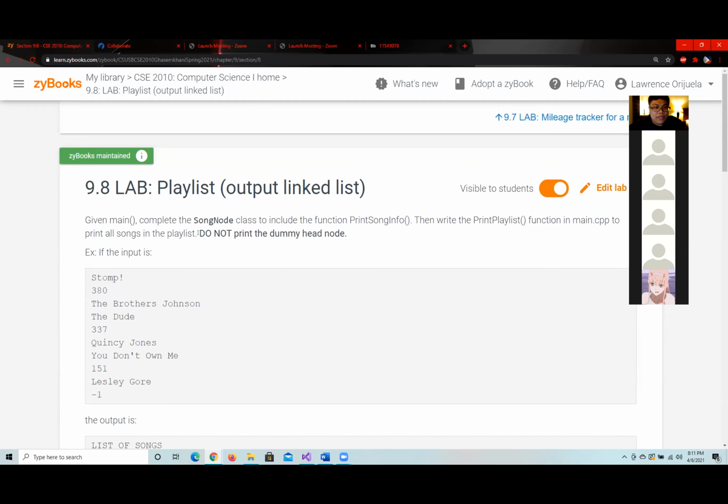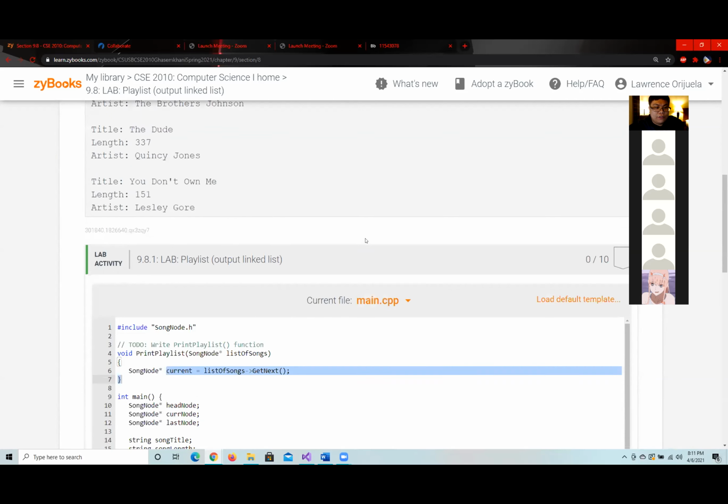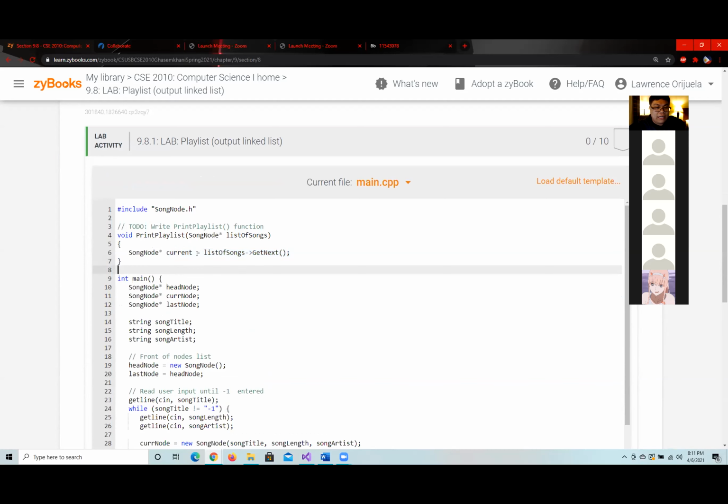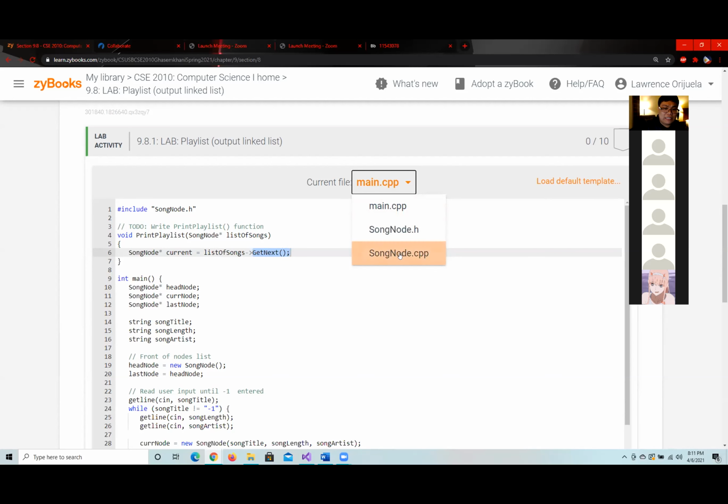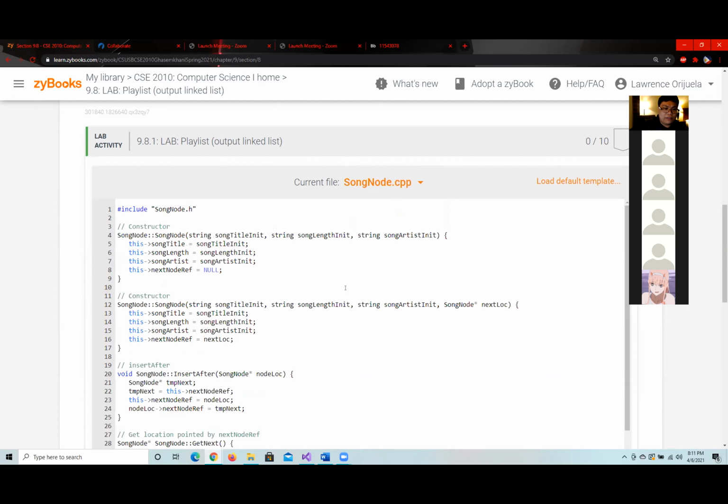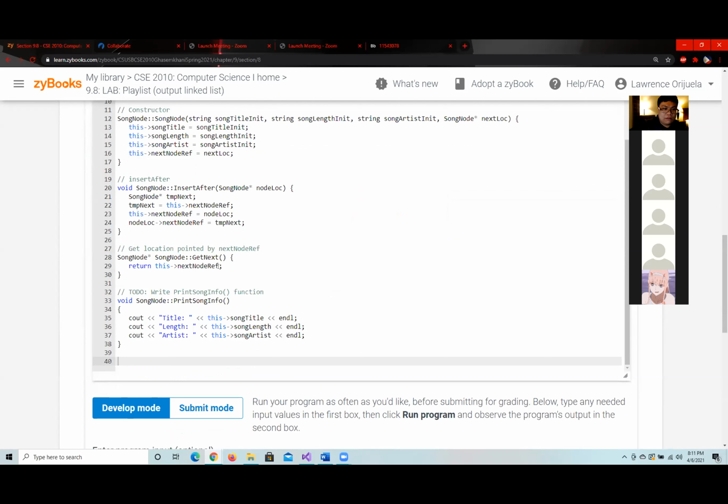It says, do not print the dummy head node. So what I did here was I set current equal to list of songs, but I proceeded to the very next node, right? If you want to know what get next does, it tells you in the songnode.cpp. But basically what it does is that it moves you to the next node.